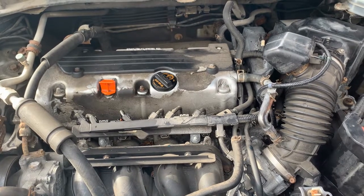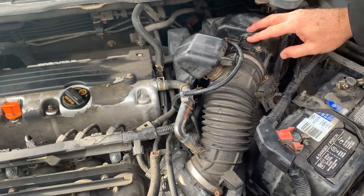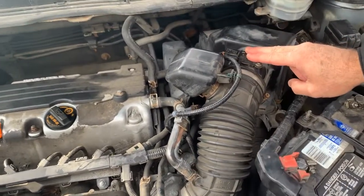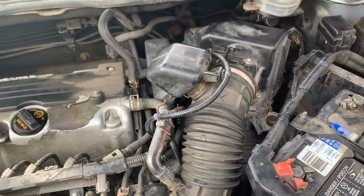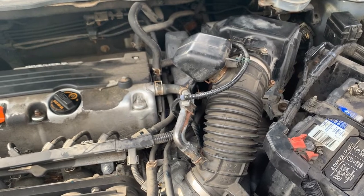This is your 2.4 motor — it's a four-cylinder. Your air cleaner's right here, your mass airflow sensor's here, and your throttle body. What your mass airflow sensor does is read the amount of air that's flowing to your throttle body and adjust accordingly for your gas and air mixture.